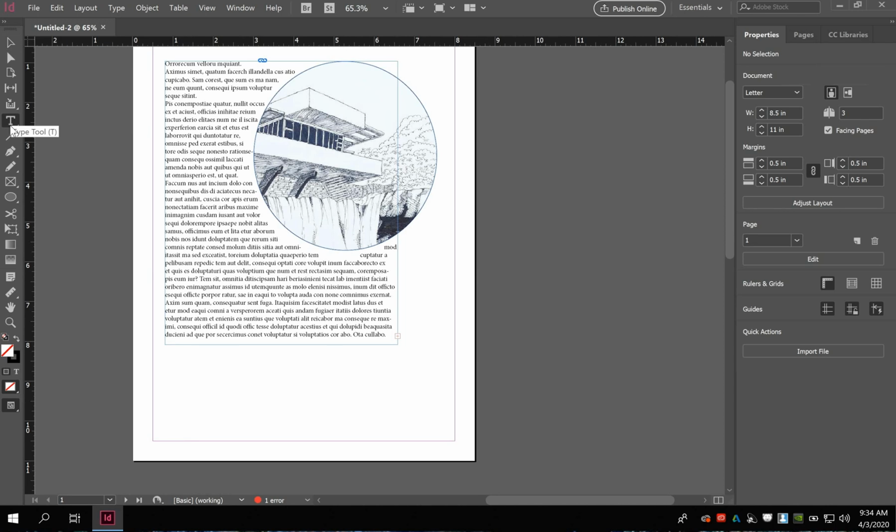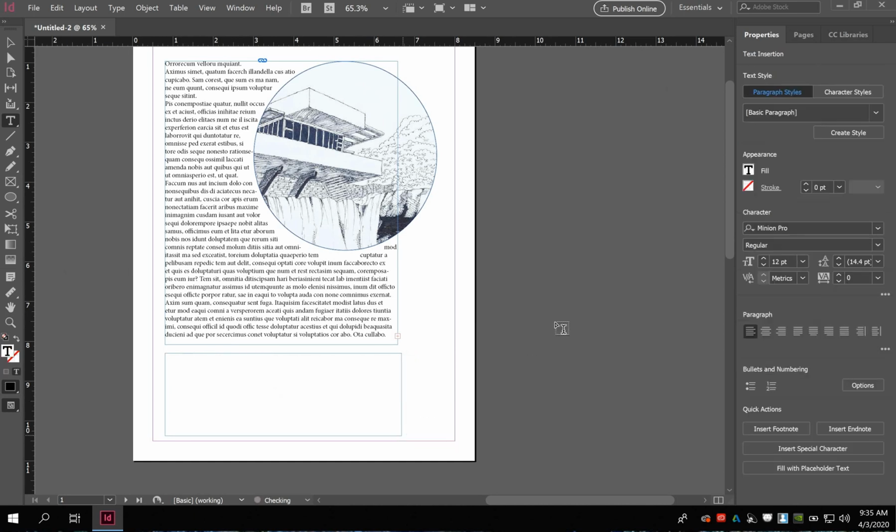So to create your logo, go to your text tool, create a text box, and then type whatever letter or name you want. I'm going to first change the text size in the properties panel. I'm just going to change it to 72, type my letter, and then you can do one of two things or both.